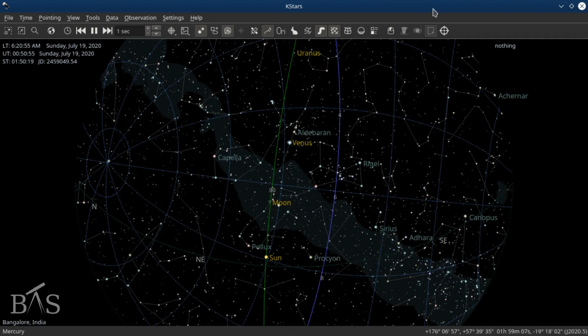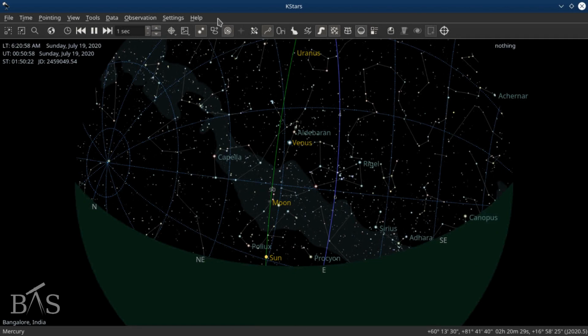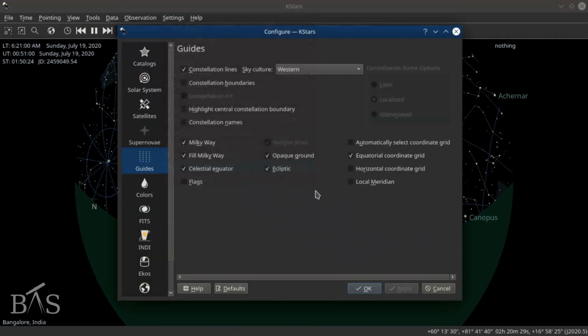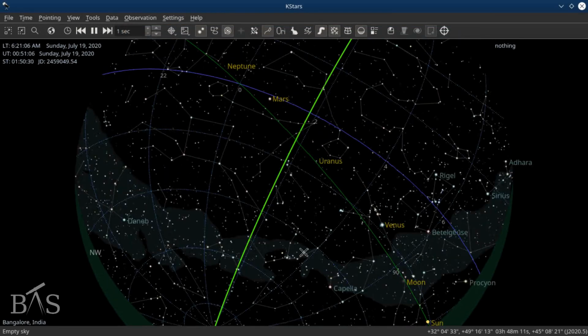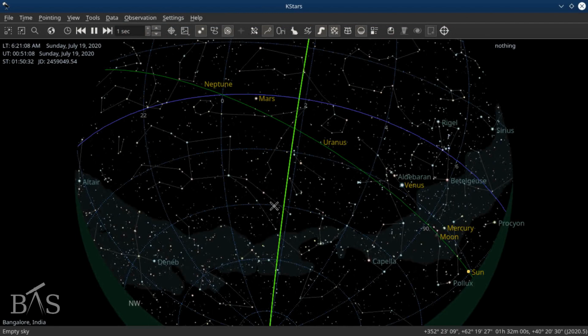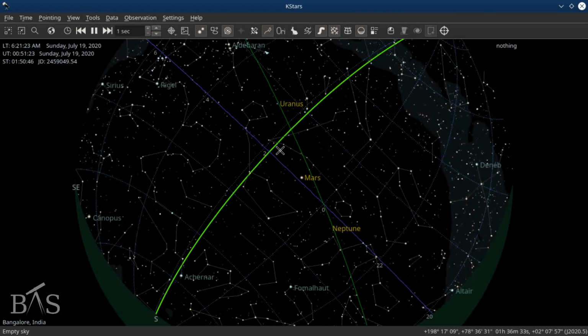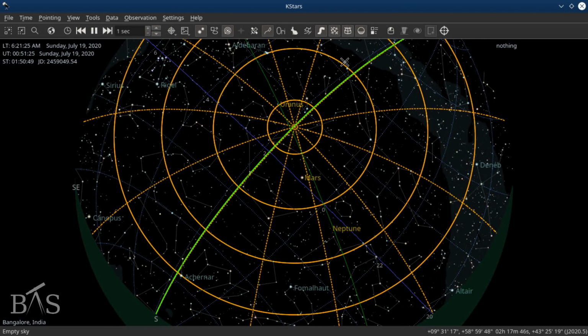Now that we have done that, let me turn on one more line, and that is the local meridian. Remember, the local meridian is the RA line that is vertically above you. That's the thick green line here. This line is the projection of your longitude, the longitude of the observer, onto the celestial sphere. So this is the RA line that passes through the zenith. When I turn on the zenith, there are some geometrical errors because of calculations and plotting, but it passes through the zenith.